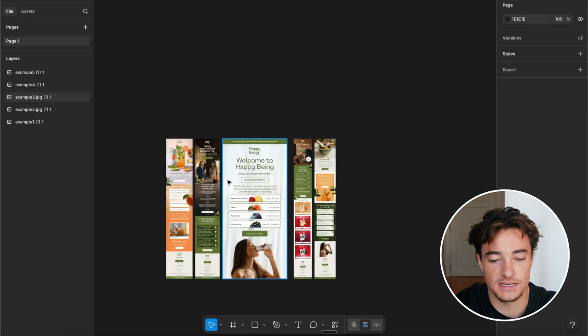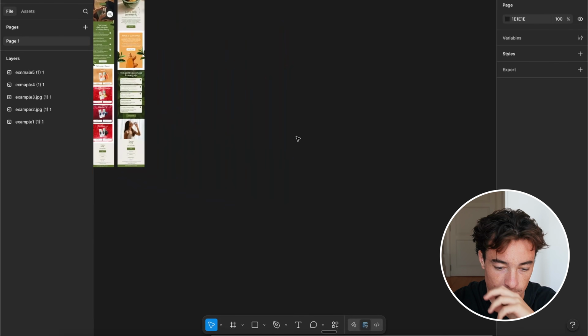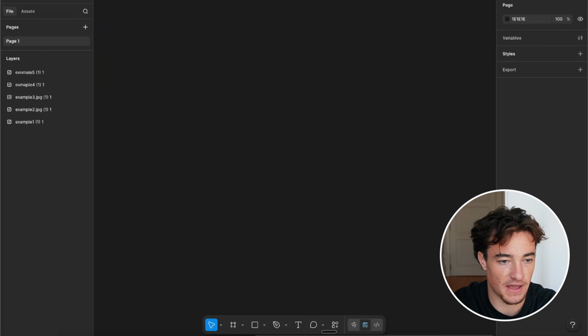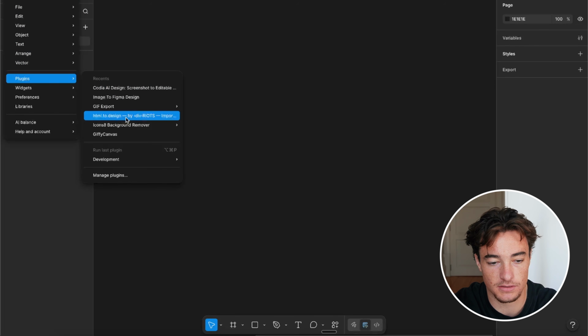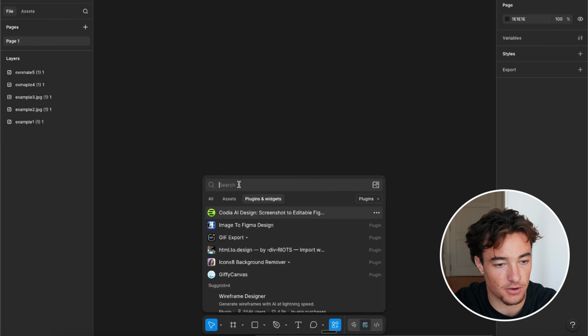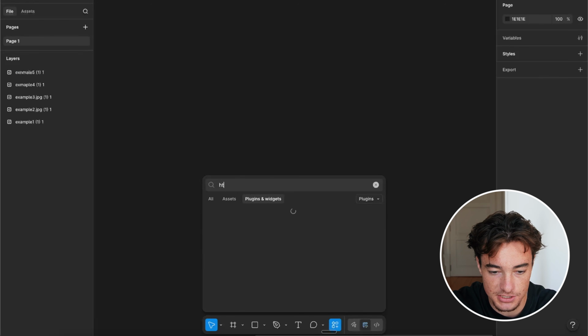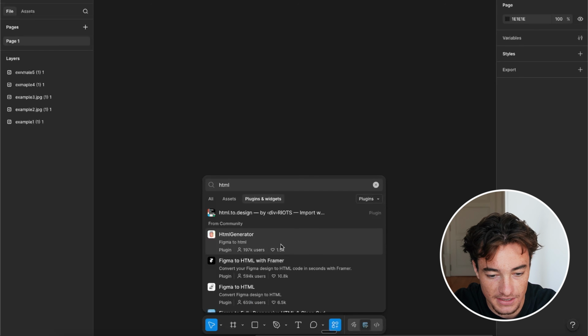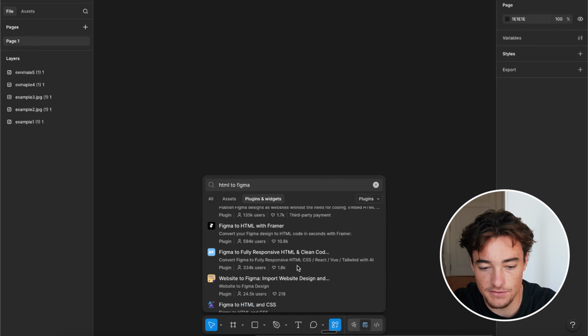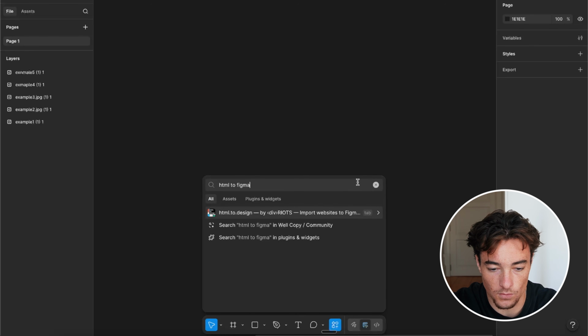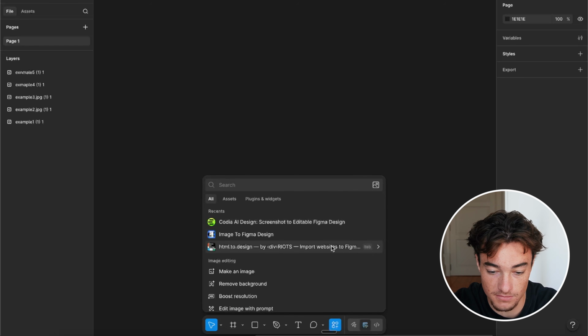So now let's go into Figma, and I'm just in a random file right here. Once you're in any file that you want, you just wanna go into plugins. And this is the plugin that I use, html.to.design. You can add any plugin just by going to manage plugins. You can look up HTML right here, and this is the one that I use. There are all sorts of ones that we could do. Any of these are going to work. But again, the one that I use is this html.to.design. I don't know if it's the best one, it's just what I use.